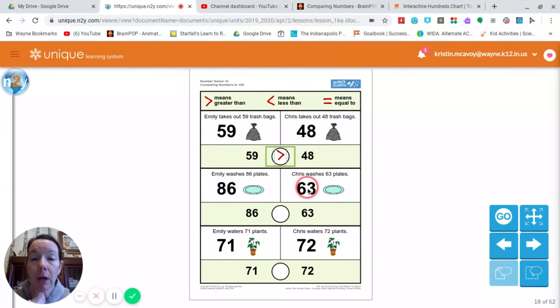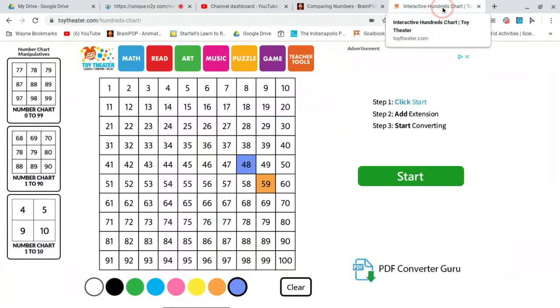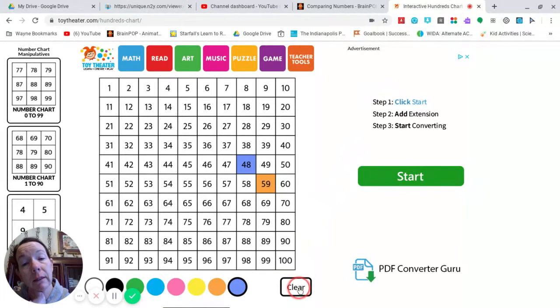Super job. Okay. Emily washes 86 plates. Chris washes 63 plates. We need to know if 86 is greater than or less than 63. So we're going to go to our hundreds chart. We're going to clear.